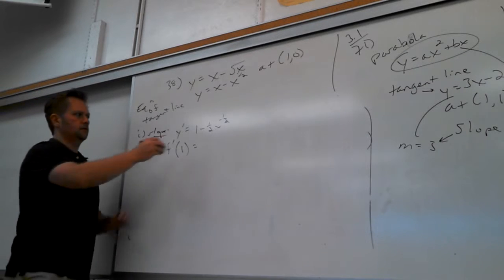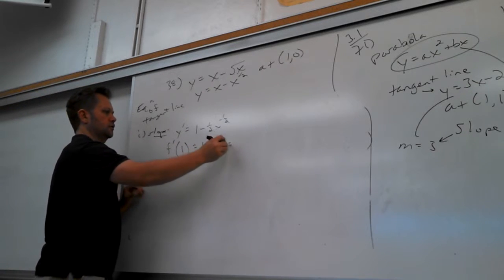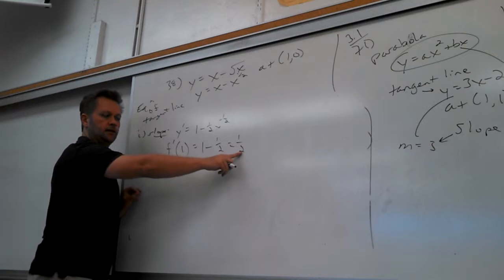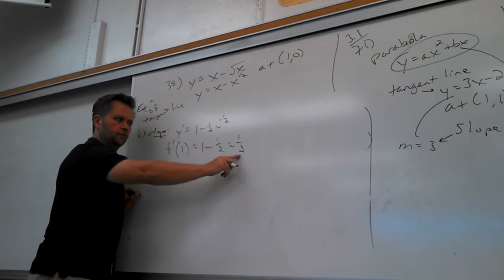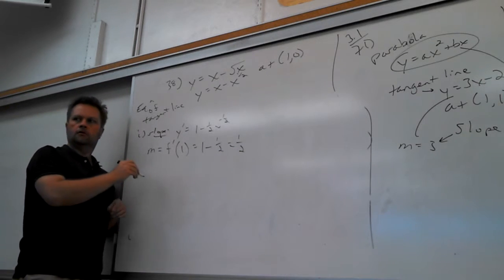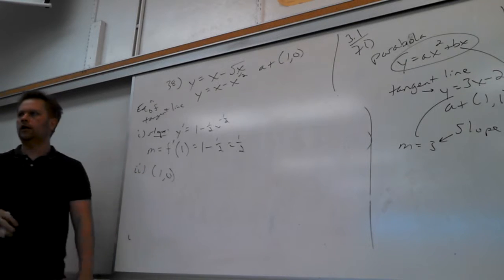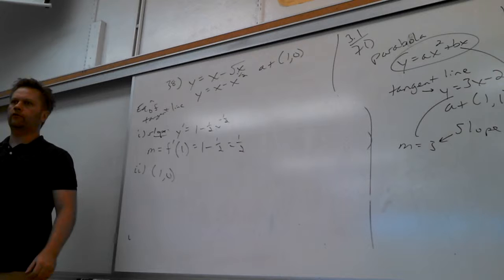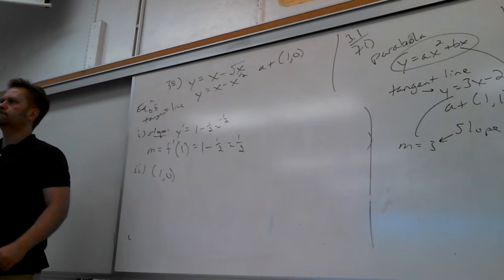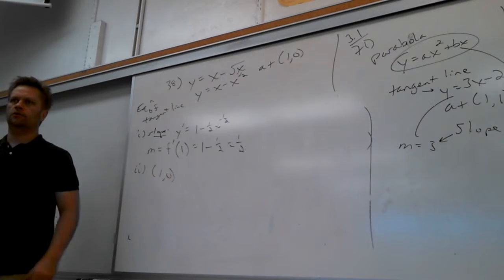Okay. So here you get 1 minus 1/2, which is 1/2, like you said. So that is the slope. And I got the point. And now you just got to figure out what b is, whatever way you want to do that. All right, 2 ways you can do that. 2 equations of a line.